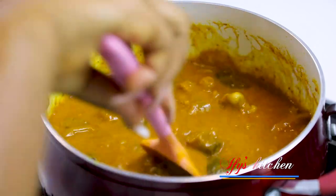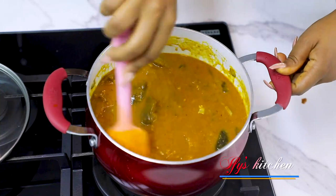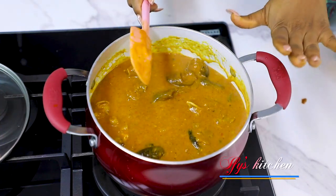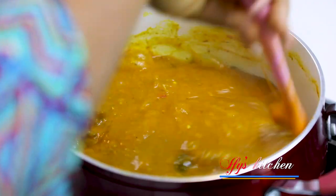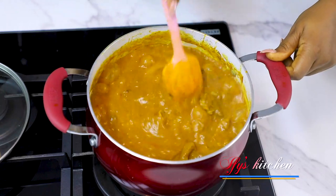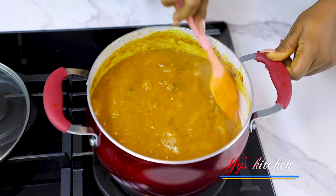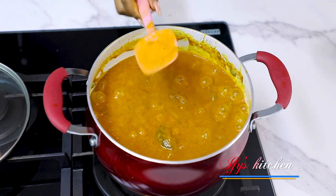So I'm just gonna leave this to cook for about 15 minutes while stirring occasionally, all right? Now I'm not gonna cover the pot at this point. Remember to stir occasionally, and I like to do this part on medium to low heat. Don't be in a hurry when cooking your ogbono or even most things, okay? Just cook with love and patience, all right? So remember, stir occasionally and leave it to continue to cook.